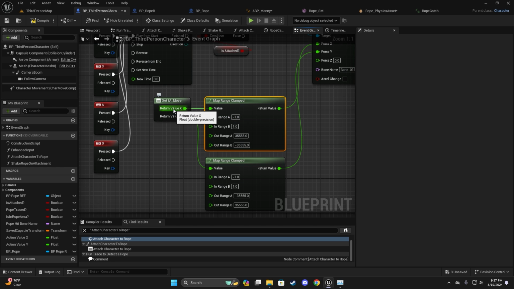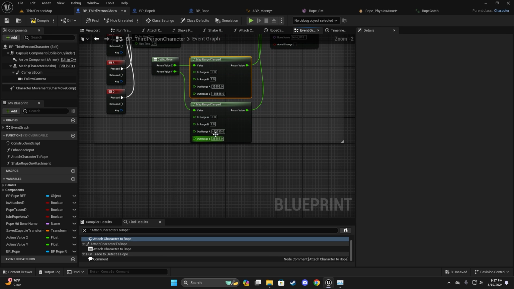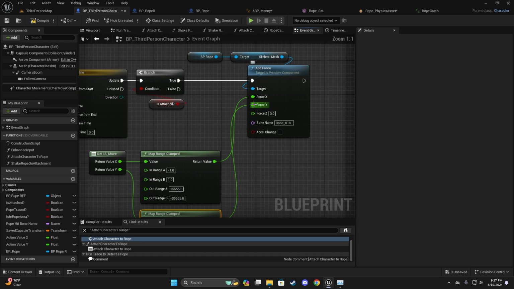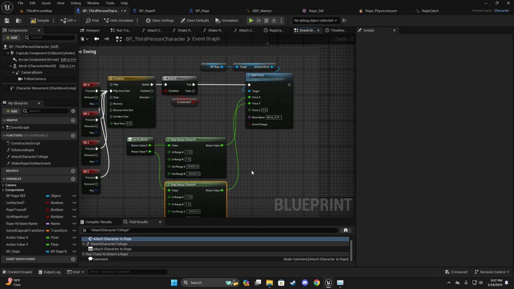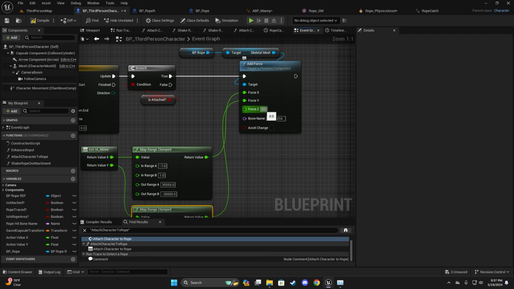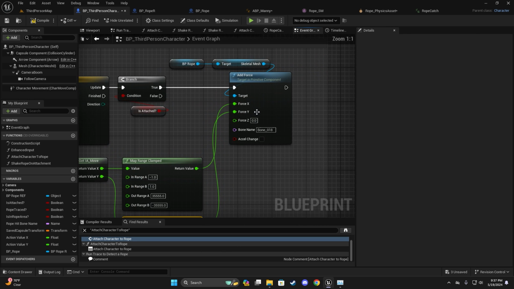So if this value is -1, then it's going to be 35K. But if it is +1, then it is going to be -35K, and so on. Same happens for these values here. So I basically add it to the force X and Y. And if you want to add the force Z axis, you can also do that.